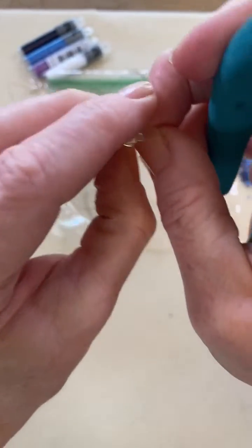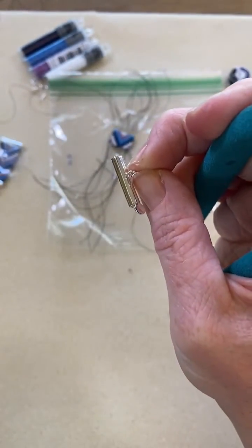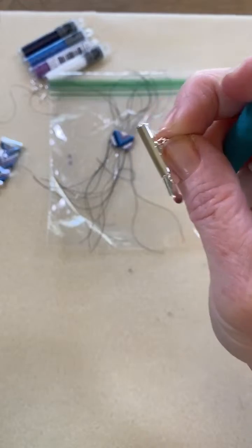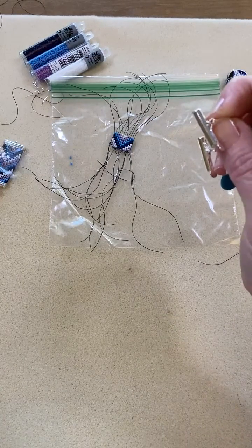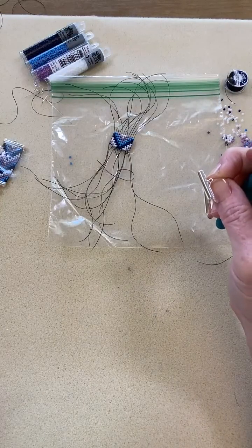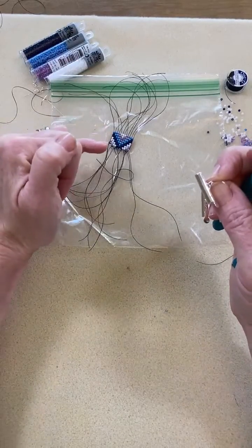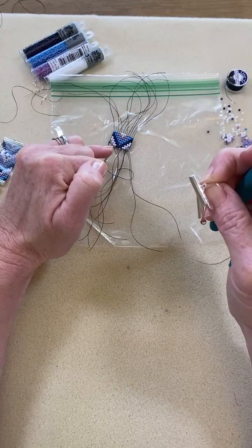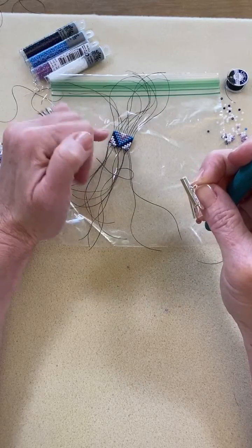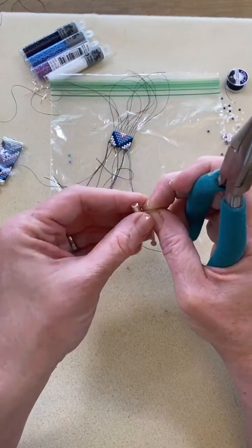So there's a little jump ring right here. And Pat, I see your question. Let me answer that real quick. Any reason why E6000 versus GS Hypo Cement? You know what? Both would work. I've tended to use E6000 for this in the past. The only hesitation I have with the GS Hypo Cement is it can get very, very liquidy as you're putting it on. So if you can just be really careful and make sure it just goes on the knots and maybe the bead that the knot is next to, but you wouldn't want the GS Hypo Cement seeping into the rest of your bead work. That would be my only caution. But yeah, GS Hypo Cement should work too.